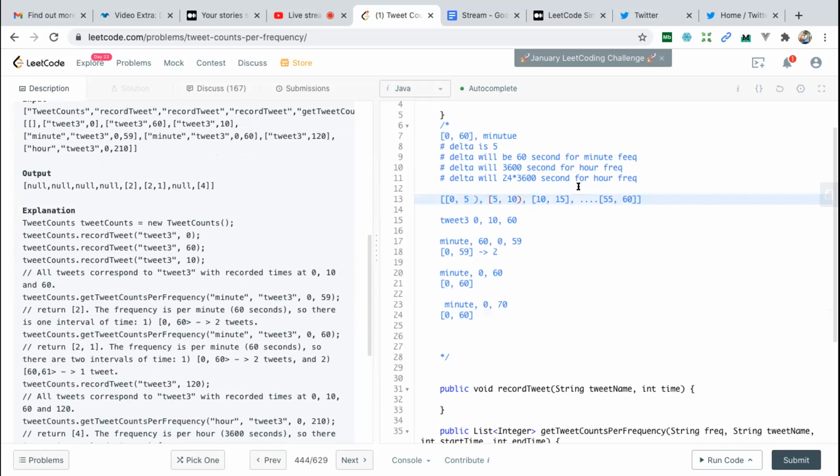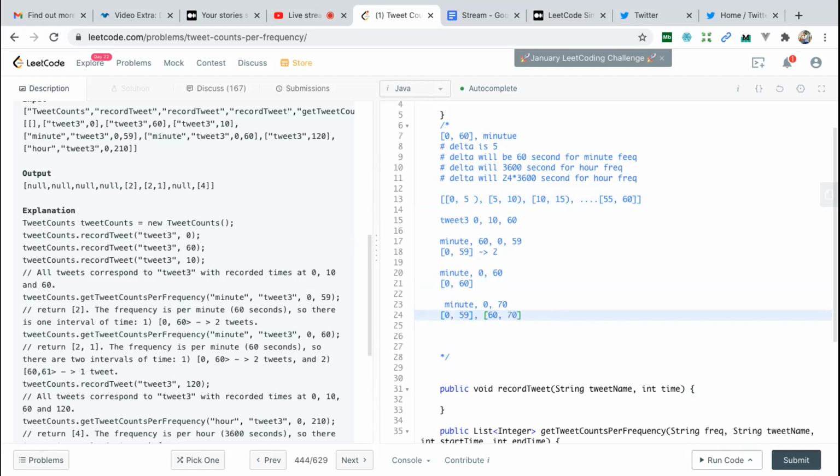I understood what Saurabh said. In this, we will have 0 to 59 and then 60 to 70.